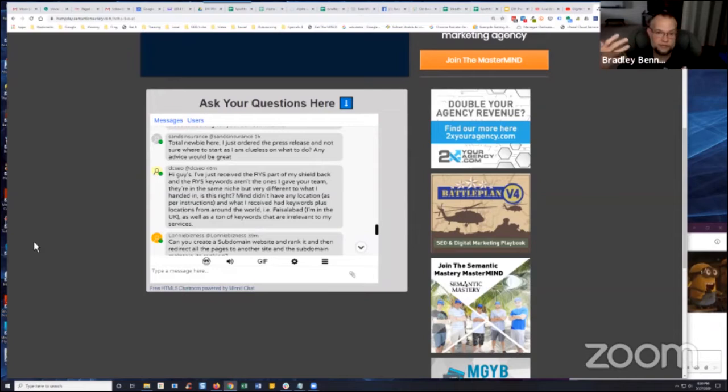So it makes it easy for you guys. If you have something specific you want written about, add that in the writing description. If you don't, and you don't know how to create a newsworthy angle, don't worry about it, because that's what the press release writers do. You can just submit a URL and say, this is the primary URL I want promoted, write a story about it. And they'll figure out a way, which is why I love using it, because it takes the responsibility off of us to come up with the angle all the time. They're really good about that.